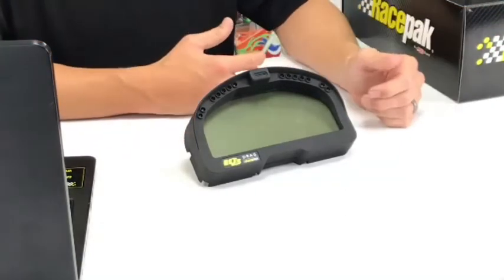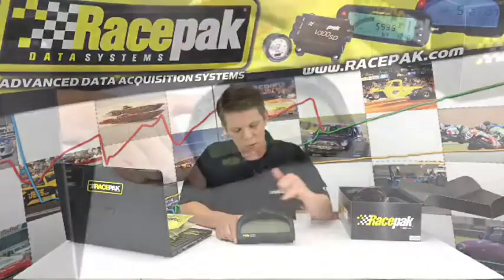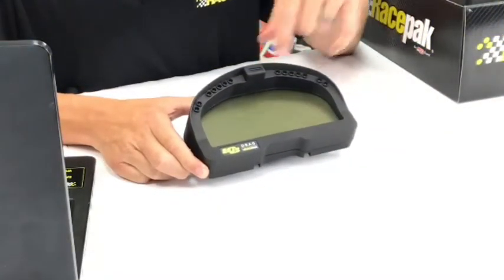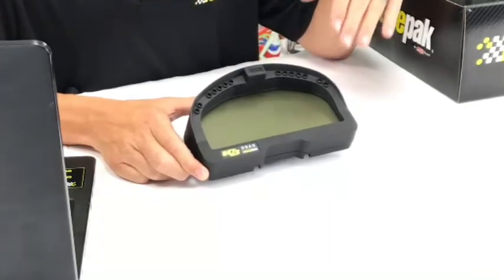If you had an external data logger, that's kind of the advantage of having a drag dash built into one, because it's all right there. When you get out of the car, you just pull the chip and into the trailer you go. Makes it a lot easier. It also has some warning lights that we'll talk about in a minute. You've got some LED shift lights along the top. This is all user programmable. The warning lights are programmed along with the shift lights.